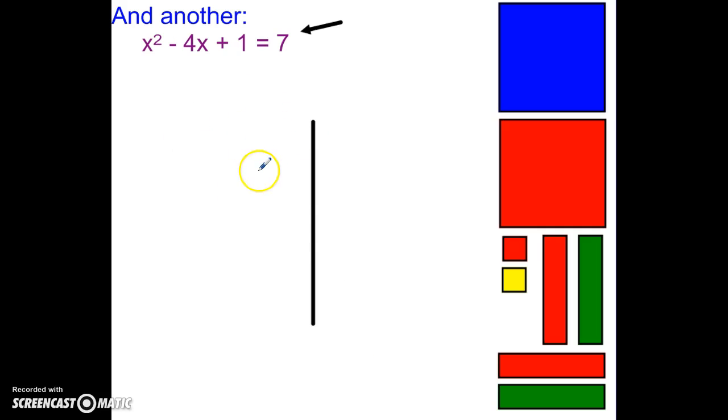We're going to take away the tiles, because you're not going to have tiles with you for the test. So the way that I look at this to know what to add here is, I'll have negative 2 x's. So I split this in half and it would be negative 2 and negative 2. Then I square that, which means this has to be a 4. So I have to add 3 to both sides.